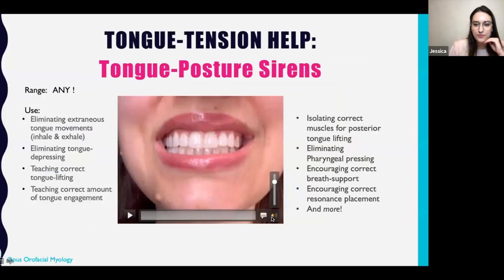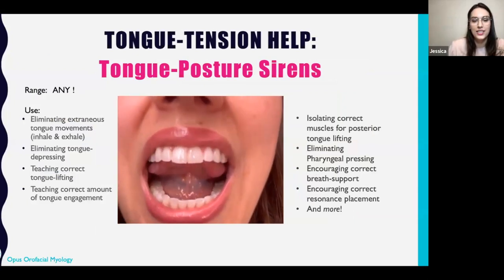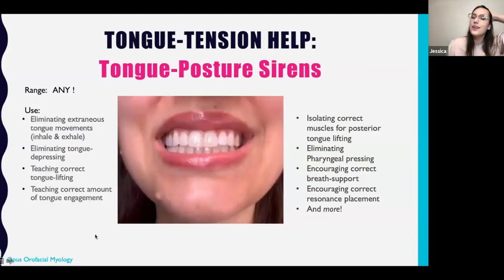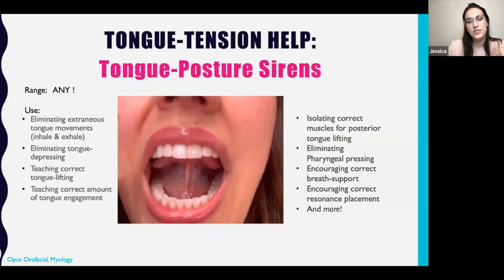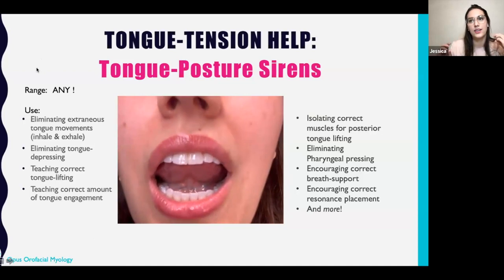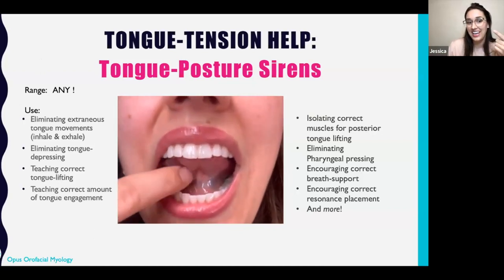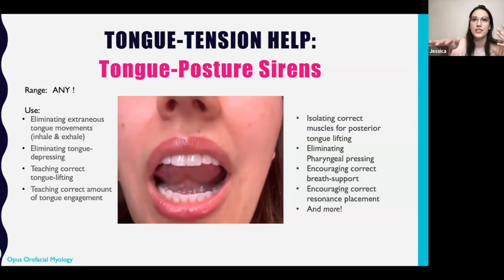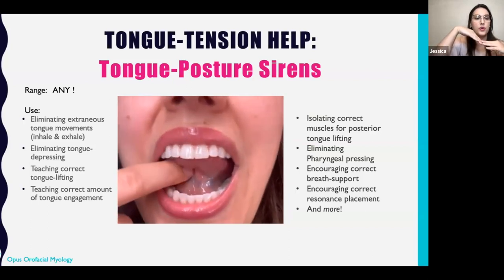Now, tongue posture sirens. When you're sitting in your tongue posture, you shouldn't be suctioning as hard as in that cave exercise we just did — it should be super, super loose. Not hard, but nice and loose, and you should be able to touch that with a finger and have it move. You should be able to do a nice gentle siren through at least 80% of your range with this soft tongue without the tongue pulling downwards. This exercise shows a lot of flaws very quickly — it shows when students overblow or inhale too much air, when they depress the tongue on inhale, when they depress the tongue on exhale, or if they don't move into their correct nasal resonances. It also shows if the tongue is nice and high in their middle voice but then descends for their high voice.